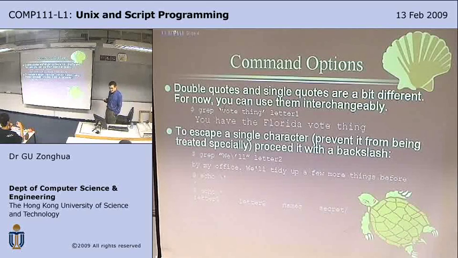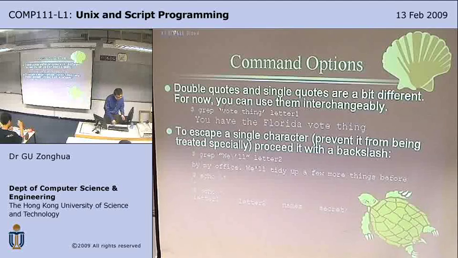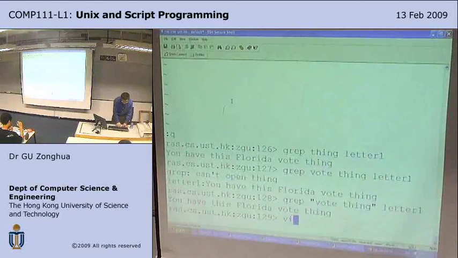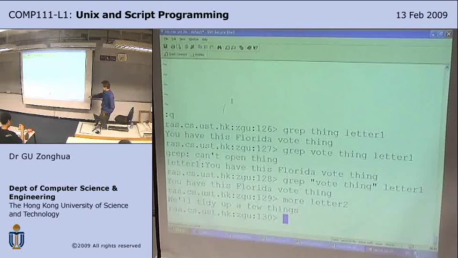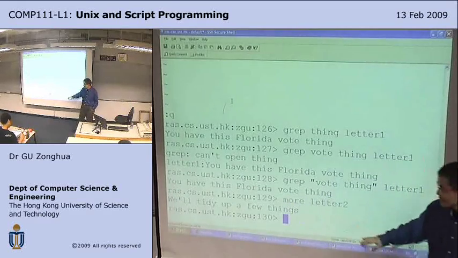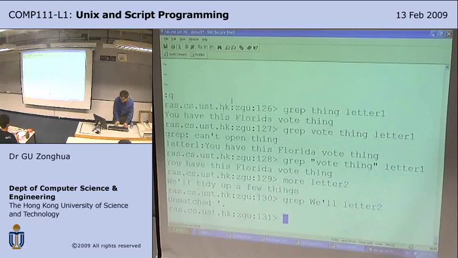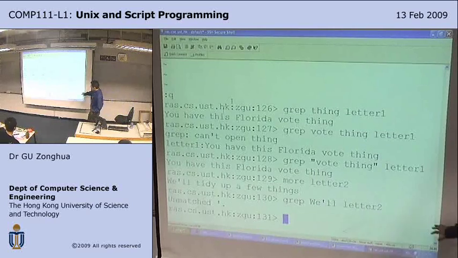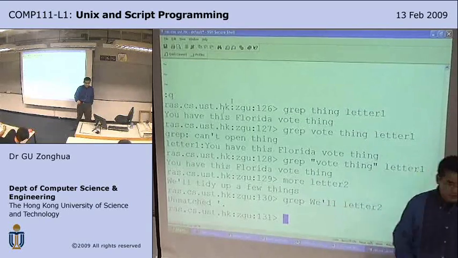So backslash is the escape. Suppose you have a letter2 containing this sentence: we'll tidy up a few things. Now you want to try to grep we'll. What happens is that this single quote here is special.